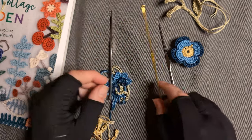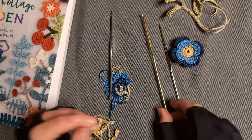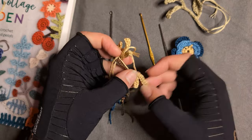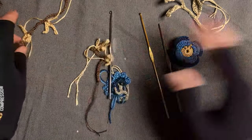I actually haven't used this one yet. But yeah, these hooks are really freaking tiny. My camera doesn't even want to focus on them. So I can only do so many of these at a time, but I've done a few, and obviously they either need to be blocked or stitched down because they're not looking the best right now. But I've just kind of been experimenting with it and different colors.